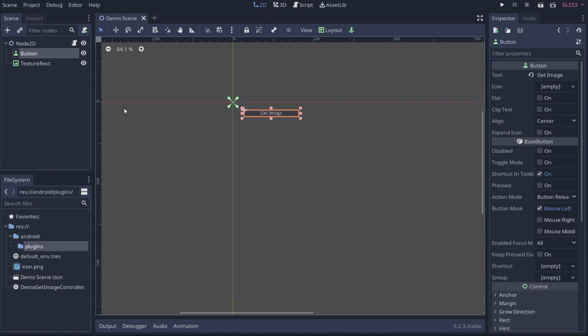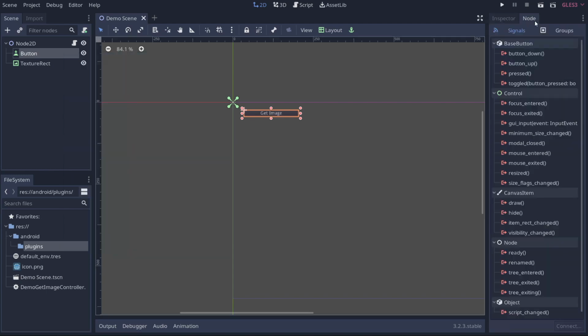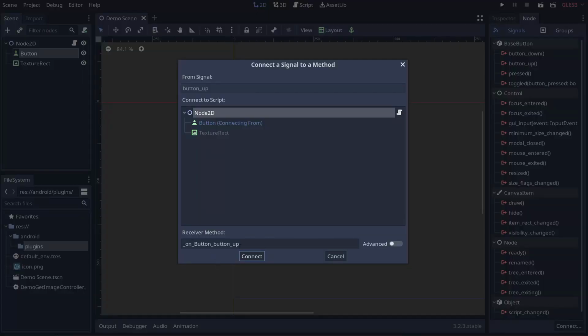So what we're going to do is click on node, button up, and let's call this get_gallery_selection. And I'm always doing capital S because I do a lot of C#, so excuse me for that.